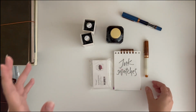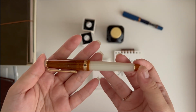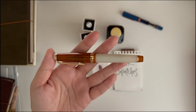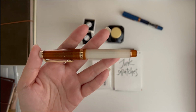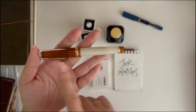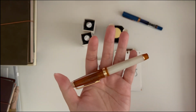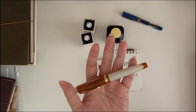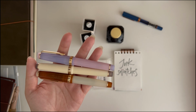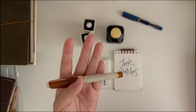But I also have great appreciation for the Jinhao pens. They are very affordable, because one of them costs around $5 or something like that. And the thing with that is, because they have so many colors, you can actually mix and match. This is a mix and match actually, and I also did a few other mix and matches. I think some of these are being mixed and matched. It just has so many colors, so you can mix and match all you want. But the pen is actually quite decent as well.